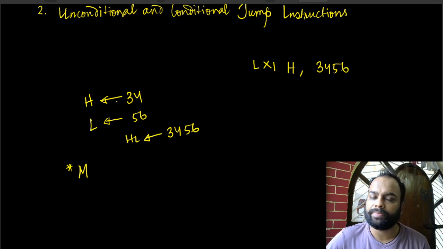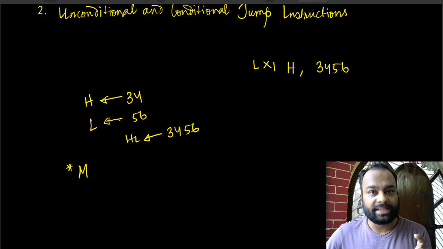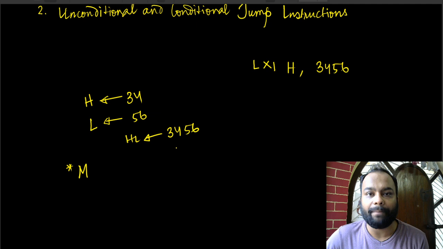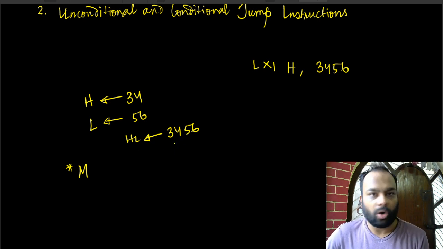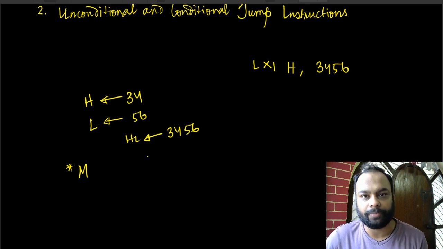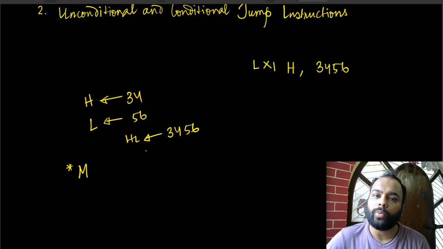The second purpose we could have used this HL register pair for is as a 16-bit register pair. So this would have been 16-bit data, and we could have done 16-bit operations on that. We shall soon see operations like that, where we treat this not as a memory pointer but just as a 16-bit register to do 16-bit operations on.